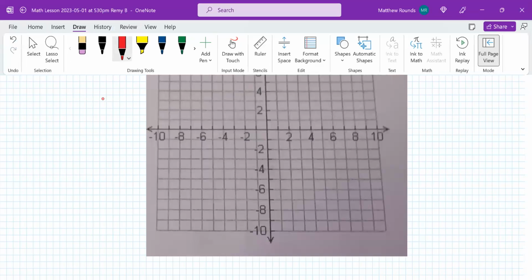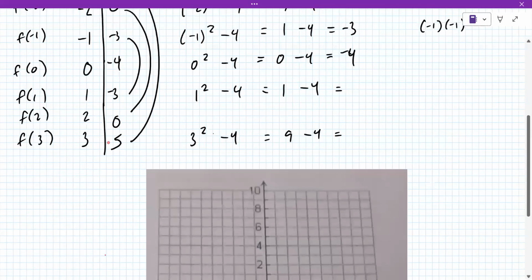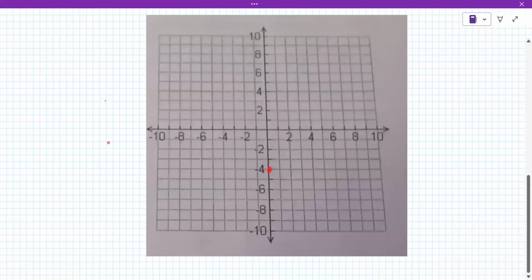All right, so it's actually better to start at the vertex, but if you want, we can start up here. I generally think starting at the vertex is better. And then you had (1, -3), (-1, -3), (2, 0), (-2, 0), and then (-3, 5), or (3, 5), something like that. Your graph should look something like this when you're all done. Put some arrows at the top.